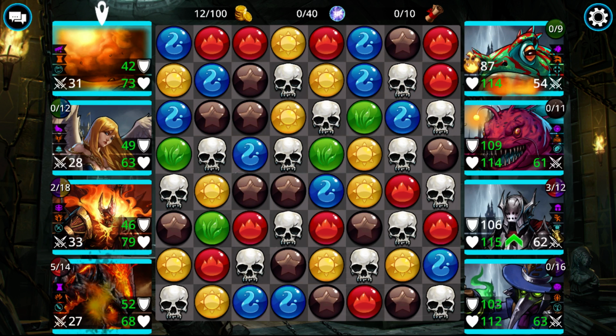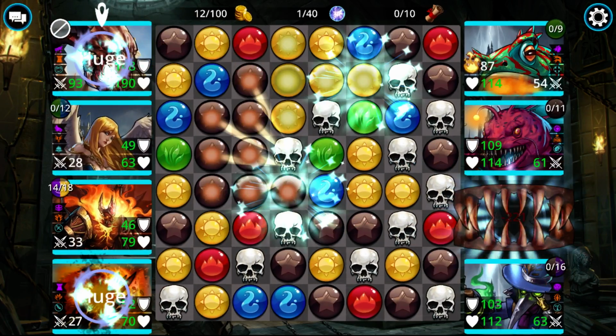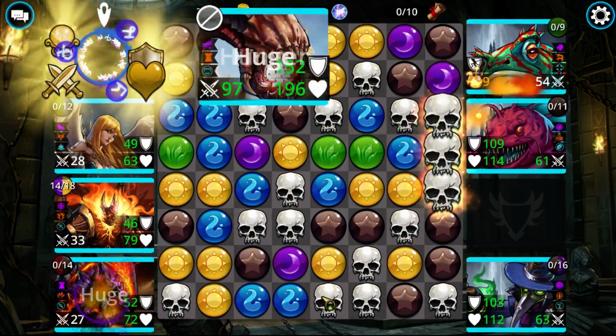We'll now just devour something that has the best stats on his team, so I guess the highest attack value would be best. So in this case, it would be the Knight. Well, technically him, but he has immune to devour. Don't accidentally try devouring something with immune to devour. Do be careful of that. There are some troops that do have immunity to it.